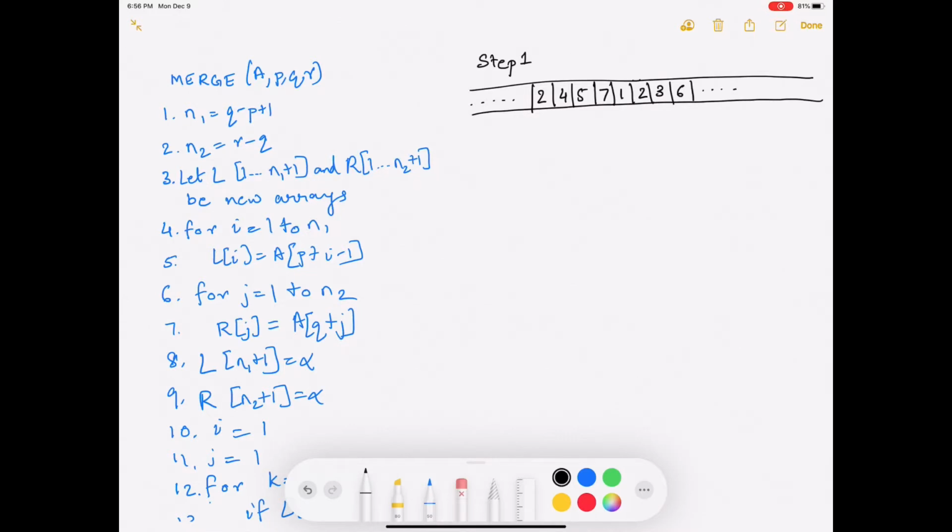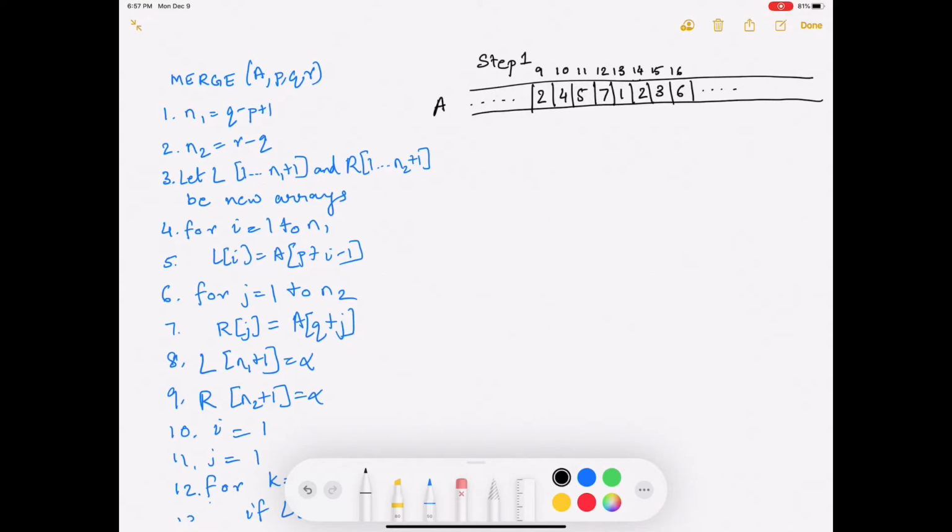So this is the array A where all these numbers are stored, and this is the small portion you're interested in. Let's assume these are the indices of these numbers. In the pseudocode, I'll assume that the array starts from 1. Depending on the language you use, your array could start from 0, but here we assume it starts from 1.